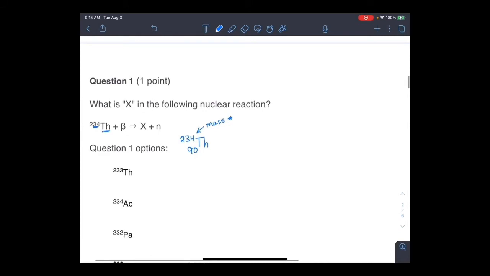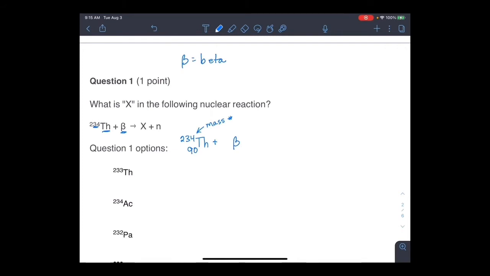This guy is undergoing a nuclear reaction with this symbol. This symbol is a beta particle. It must be memorized, but of course we don't have to memorize it. We can just put it on a piece of paper so that we can see it during the quiz. This will not be on the exam. The final exam does not contain any nuclear chemistry.